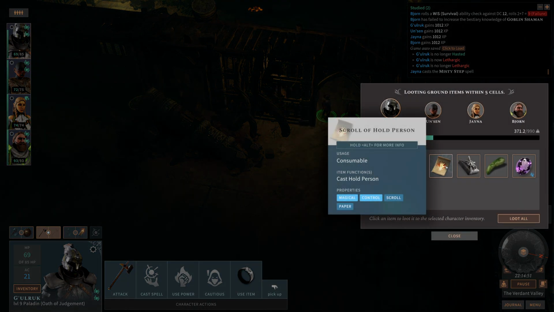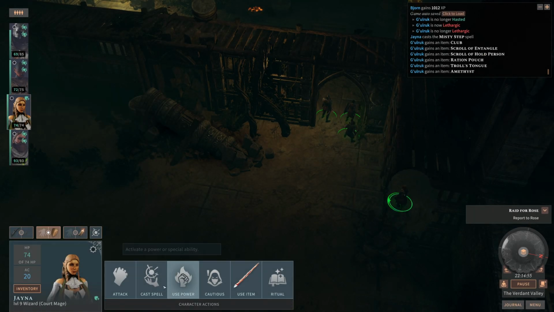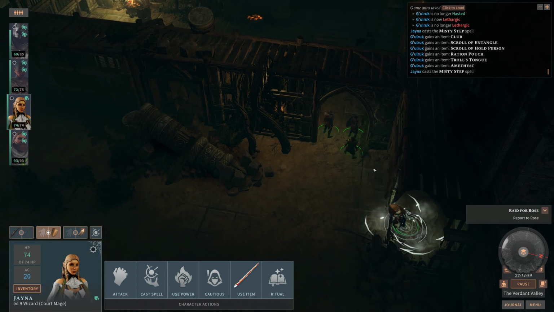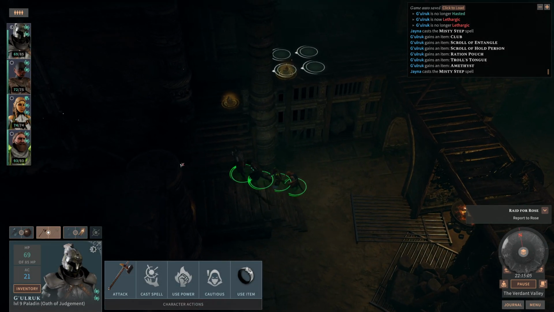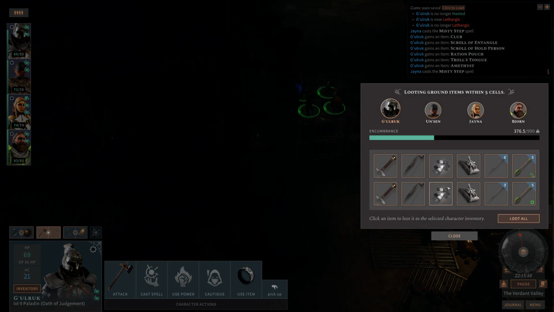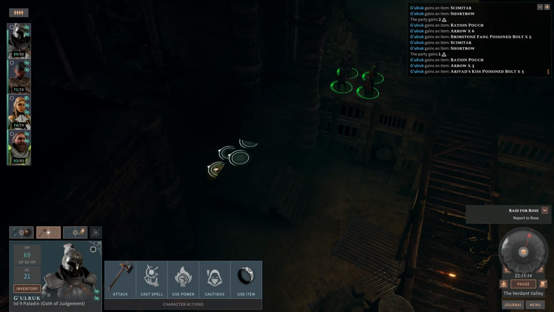Scroll of Entangle, Scroll of Hold Person, gems. Alright, Jaina. Going to cost us some spells, but not the end of the world. There's more stuff up here, and I'd love to see what the shaman had on them. Various poisoned arrows.